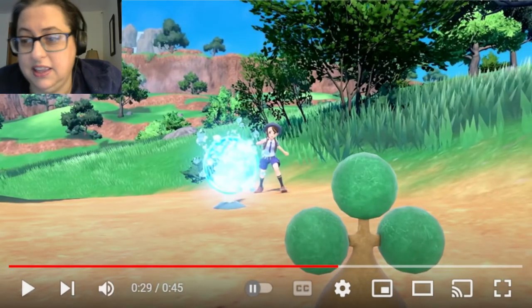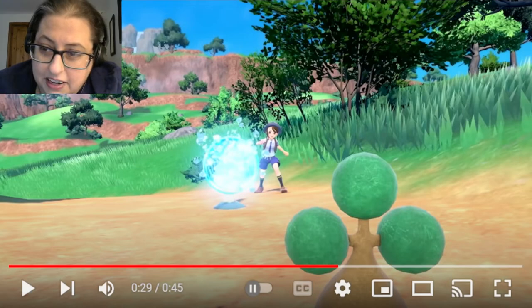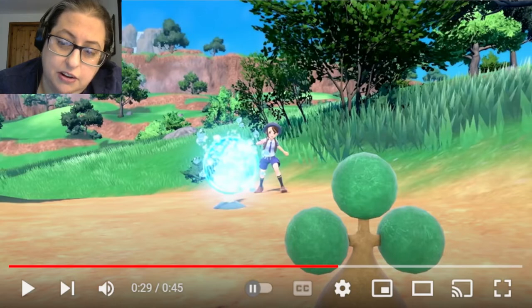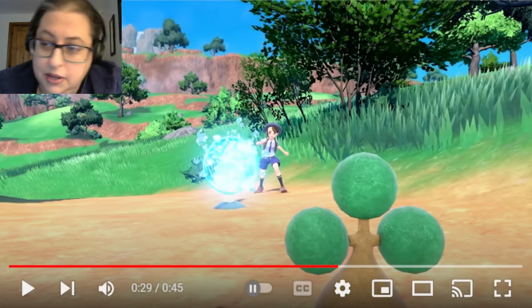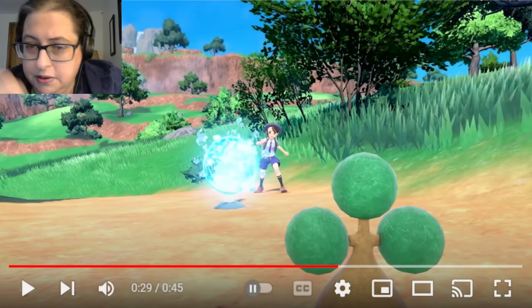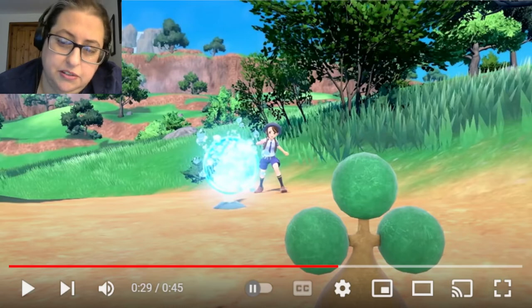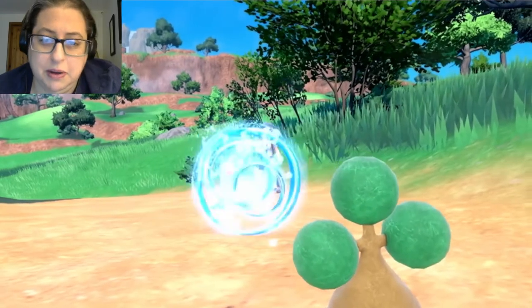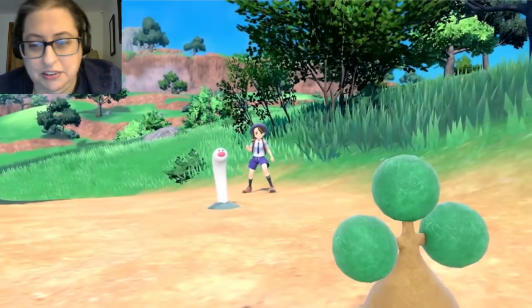Okay. Let's take a look at that Bonsly for a second. It's all textured the same way. And, I mean, I know it's all rock type, but still, I feel like it would have different textures in the grassy-looking balls versus the body. I guess that could be the giveaway that there's something not right about this bonsai tree.